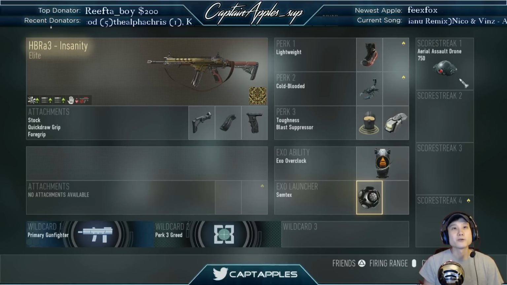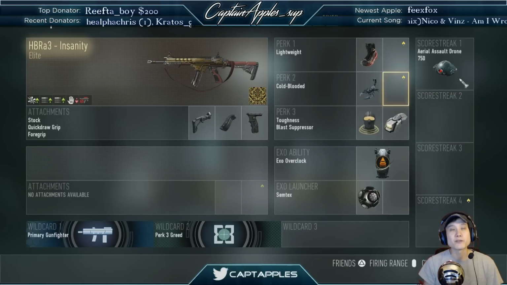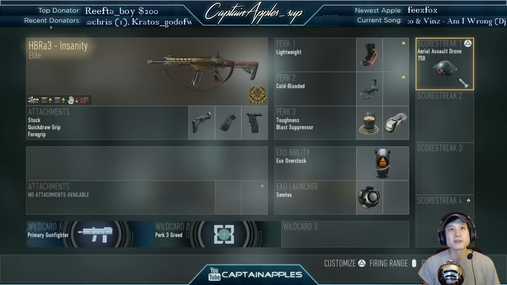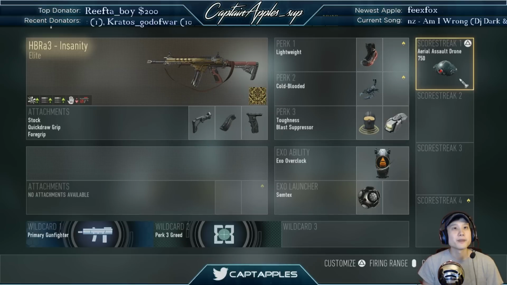and an assault drone with rockets. In hardpoint, you can actually get this assault drone pretty easily, especially if you're capturing hardpoints and killing the enemies that are on the hill. You get a lot of extra bonus points, so you can get this assault drone pretty easily. You got to add rockets to it, and it makes it really lethal. It's the best scorestreak in the game, even in pub matches.